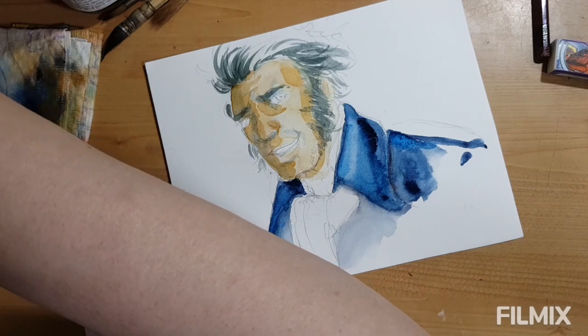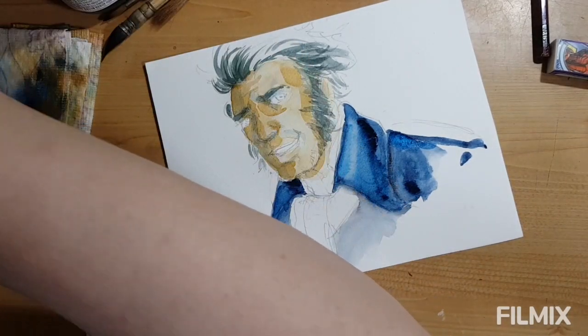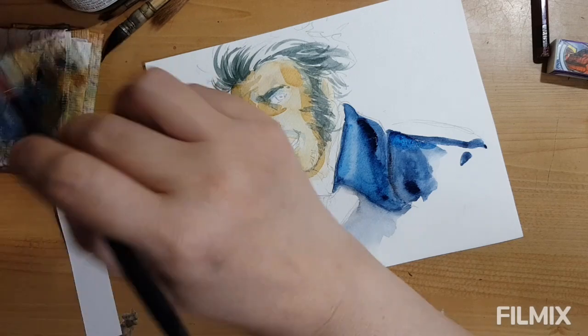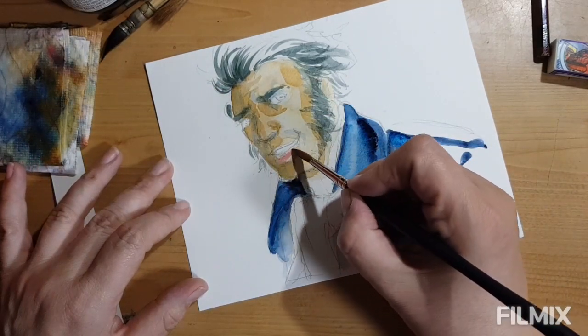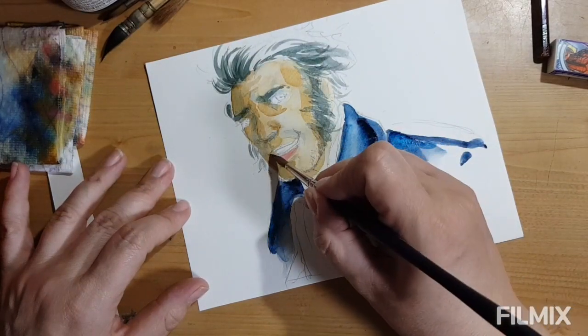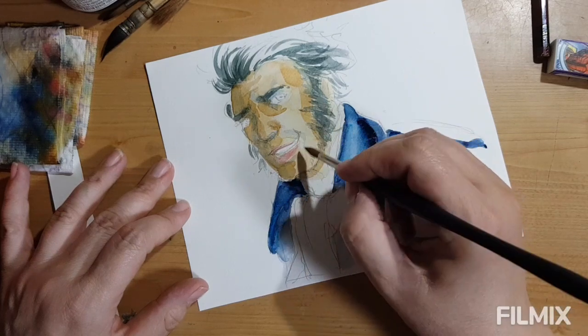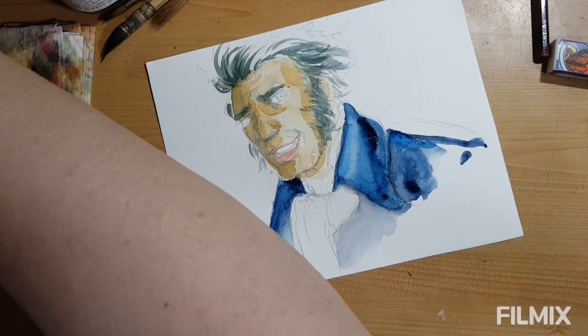But when I go back and do that, I can make adjustments to the other parts too. So he has cool lips. Again, cool red, so that they pull off and stay away from his warm skin tone. Okay, but his nose is going to be a warm pink.